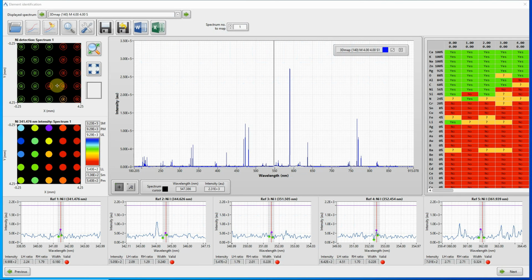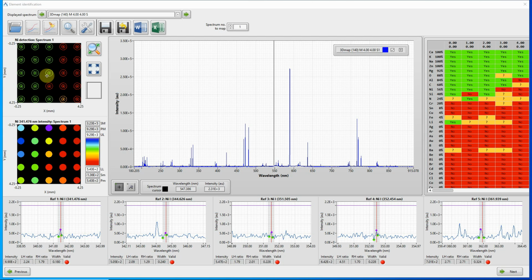The identification map here is a visual representation of the identification results table for each element. It can be used to identify areas in the analysed sample in which a given element is present. Note that this map is only generated if a multi-acquisition file is analysed, such as the one we have here, so spectra have been acquired from several positions on the sample.